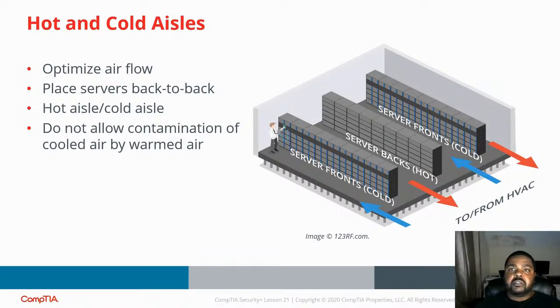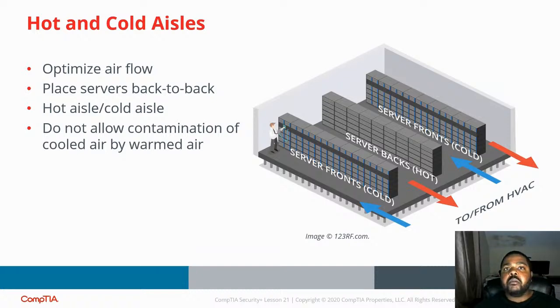Here's an illustration of what I was just talking about with the hot and cold aisles. As you see here, where the guy is plugged into the servers, that's the front of the servers. This is where you're going to see the buttons on the front of the server box, and the back side is where the heat comes out, and the fan on those boxes pushes that heat out into that aisle. Now, if you look at the middle aisle, the backs of those PCs are pointing at the backs of the front row's servers.